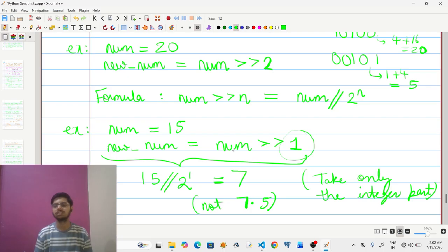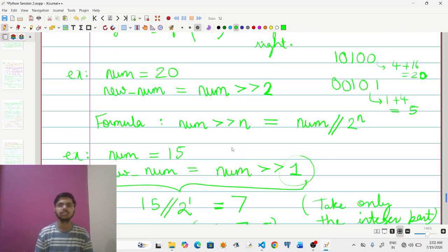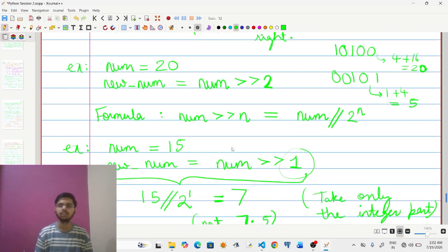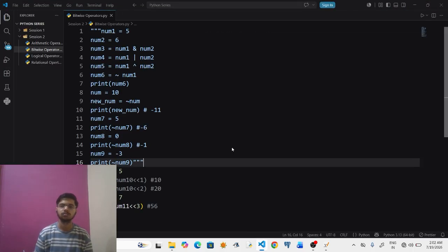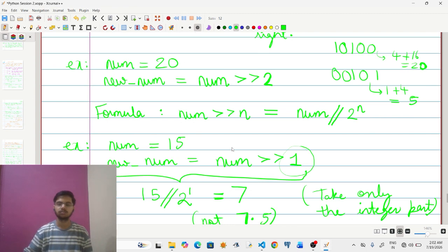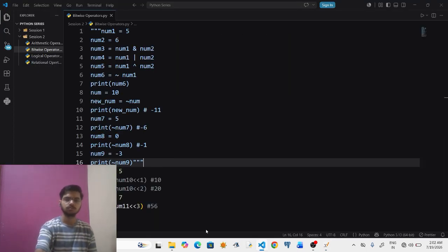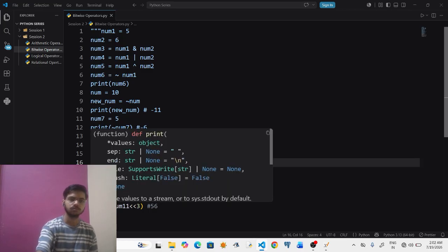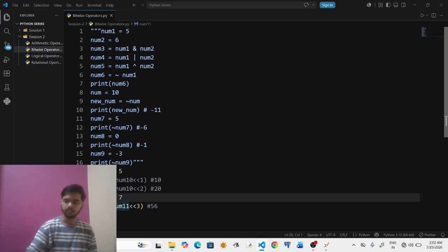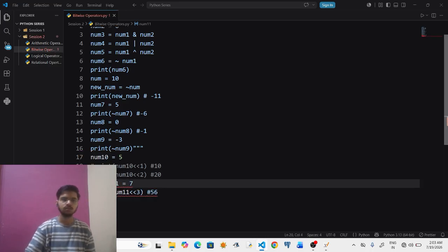Let me code these two examples for you, so that you can verify them for yourself. I am commenting these lines as well for now.